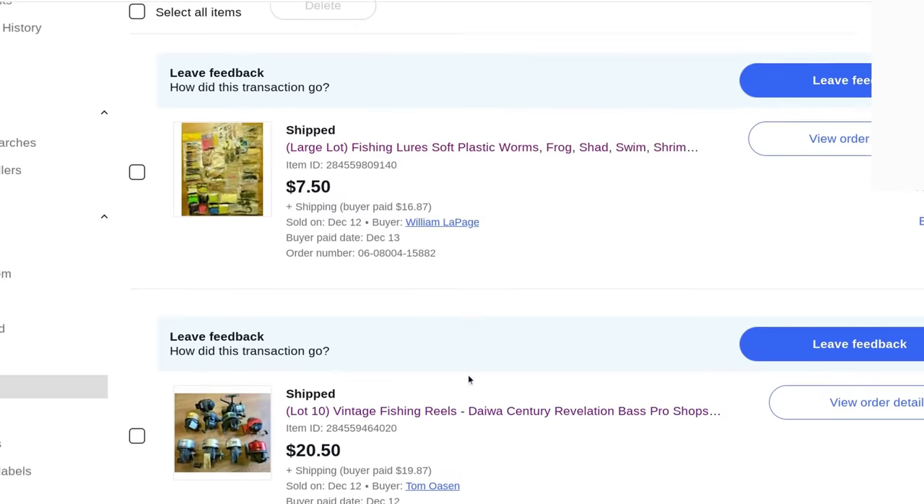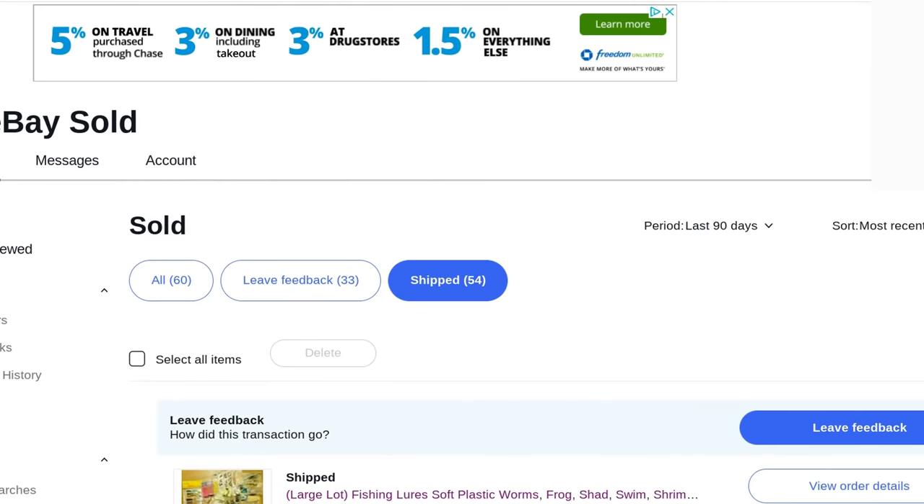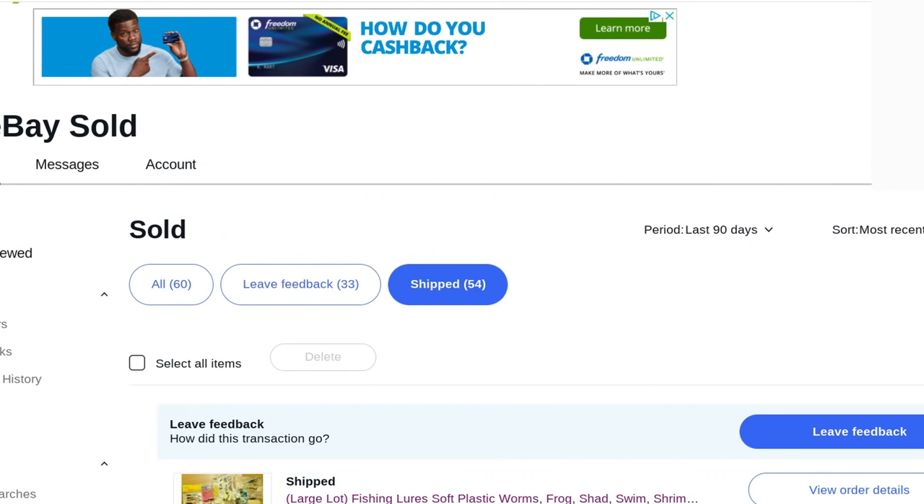I hope I didn't blabber too long and bore you, but hopefully this is good information. Basically anything that's going to be in demand is auctionable on eBay. Once upon a time I had an eBay store with tons of stuff, then I got banned from eBay for about six years. Anyone remember those days when eBay was annihilating their sellers? They took away the power of feedback from sellers — you couldn't give negative feedback and couldn't even report a scammer.